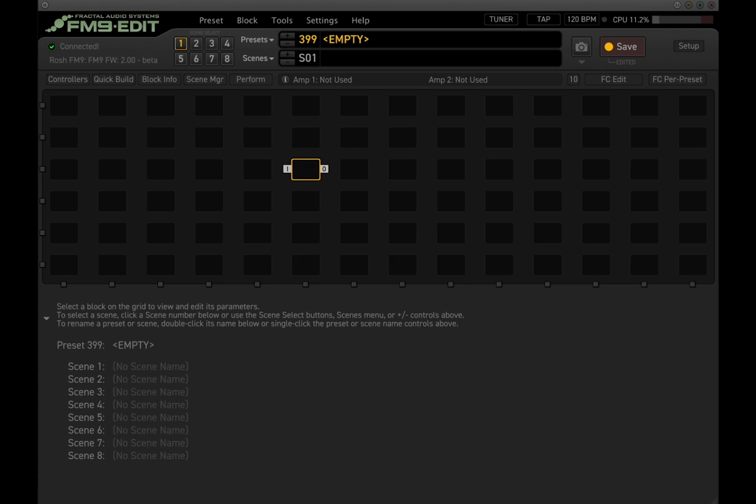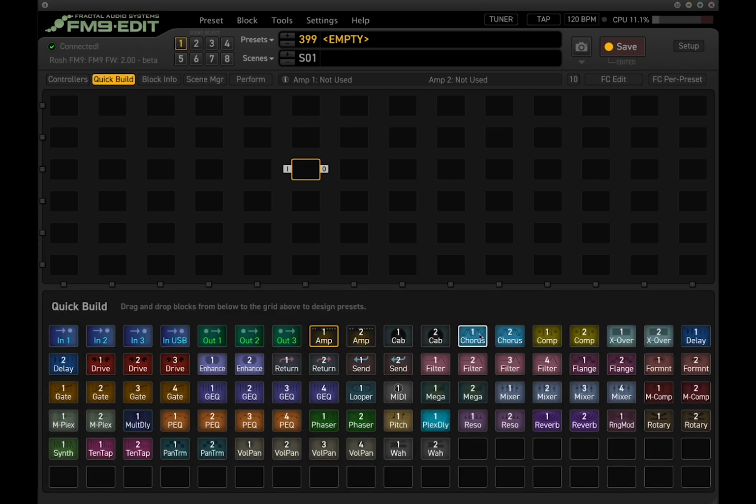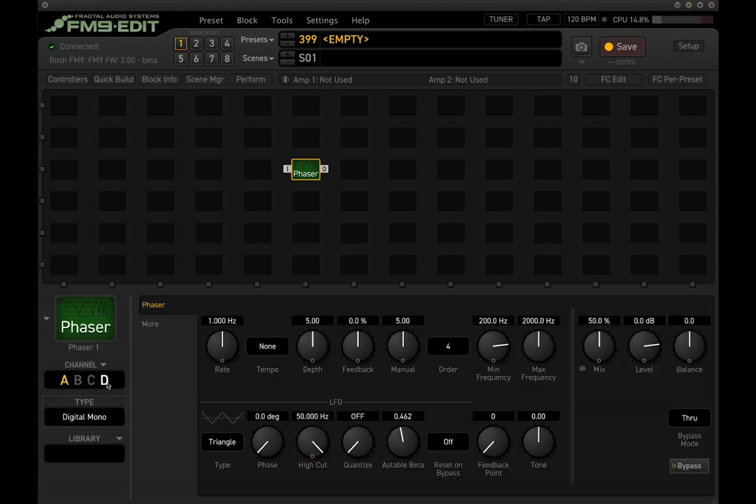So this particular tutorial is going to be dealing with how to select specific channels in specific blocks. What I see a lot in presets by different clients is that sometimes they're using multiple blocks when they could just be channel switching between different sounds on the same type of block. So for example, if I just quickly put a phaser block here, what you can see in the phaser block is there's 4 different channels right here. And so instead of using multiple phaser blocks because you need different sounds, you can just switch the channels.